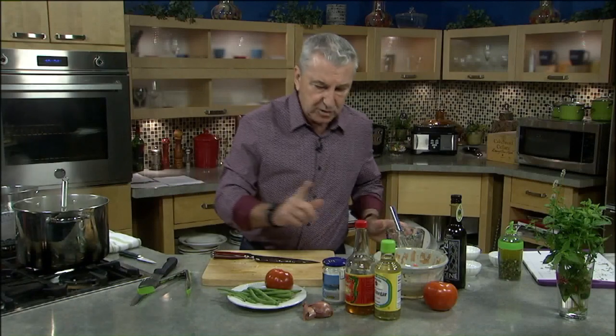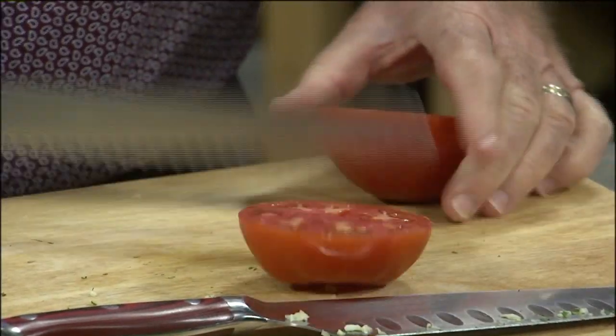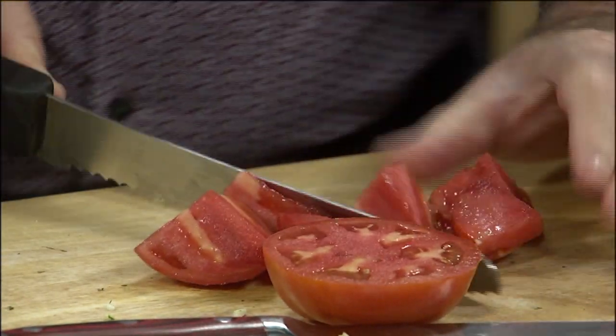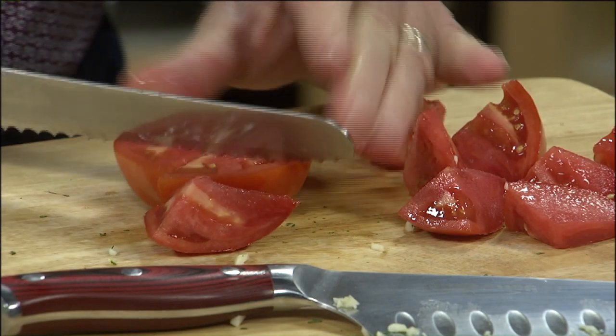Also in this, we're going to have tomatoes. Here's the tomato, right? Here's how I'm going to do the tomato. I'm going to cut it in half. You want to get it in bite-sized pieces, right? So I cut it in 4, and then I cut these in half. Because you don't want people having big chunks of tomato in their mouth and they can't talk to you anymore, right? I mean, some people might be good. But anyhow, that's how I want to do that.